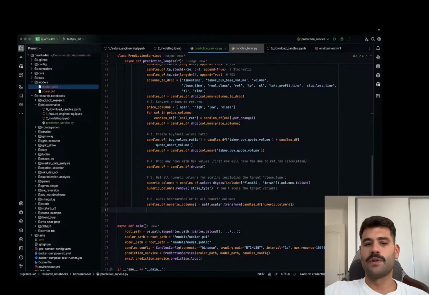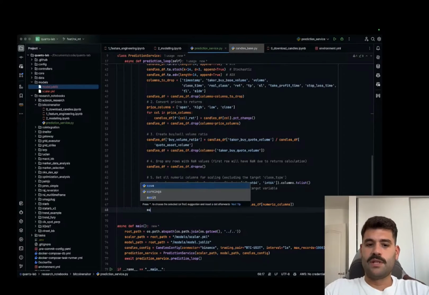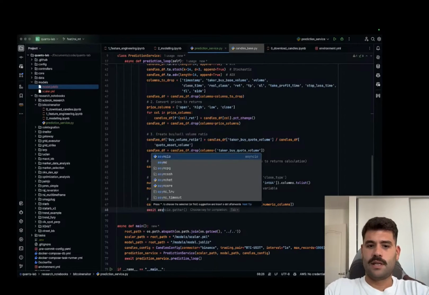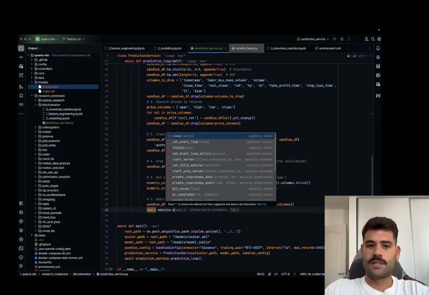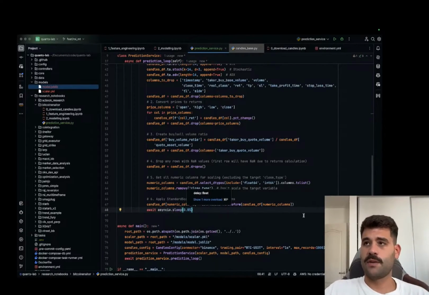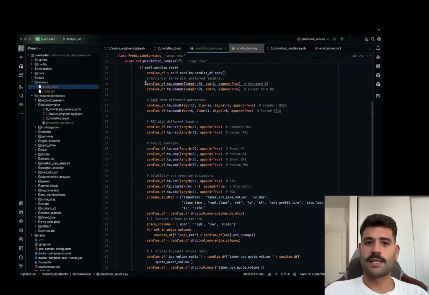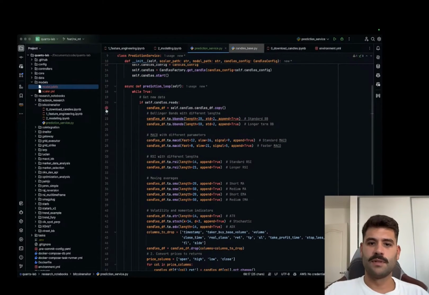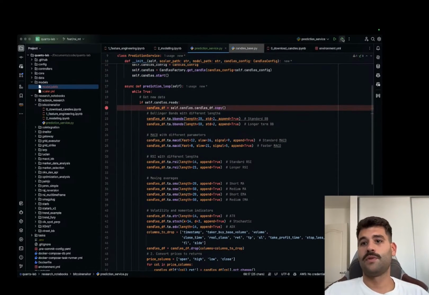So if we want to really have the candles getting updated, we need to run await asyncio sleep, and let's put, I don't know, 0.05 seconds. So this will let us release the prediction loop task, and the candles are going to be able to get ready at some point in the near future.